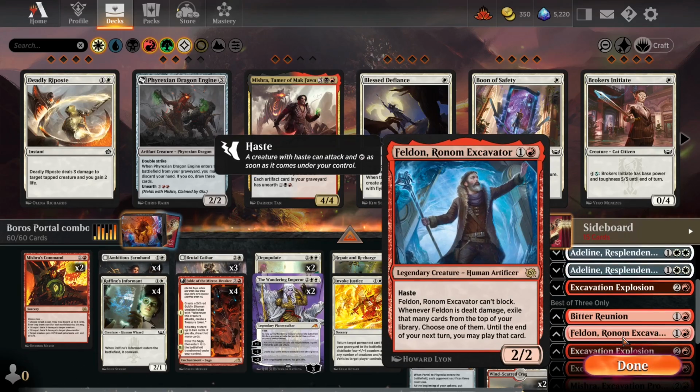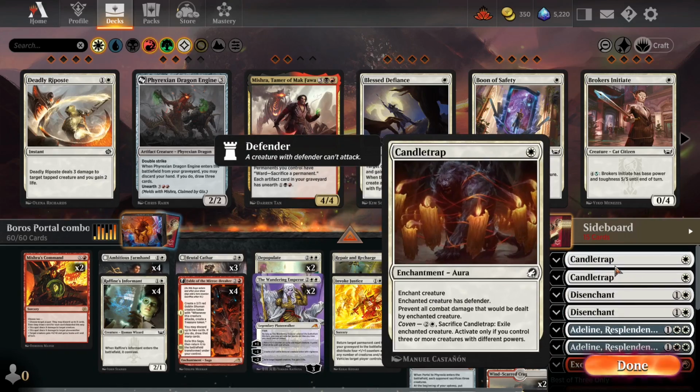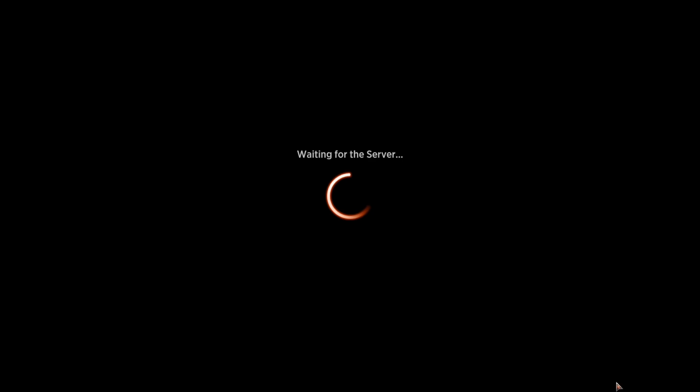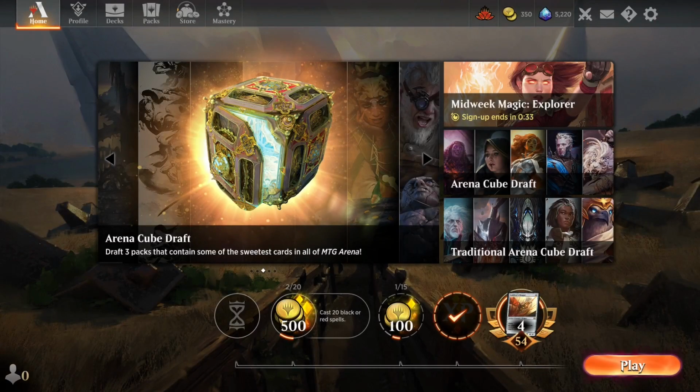1 Feldon as well for when we gotta be aggressive, need an aggressive 2-drop. And yeah, it seems to be working so far. We're gonna jump right into ranked queue best of 3. Let's go.